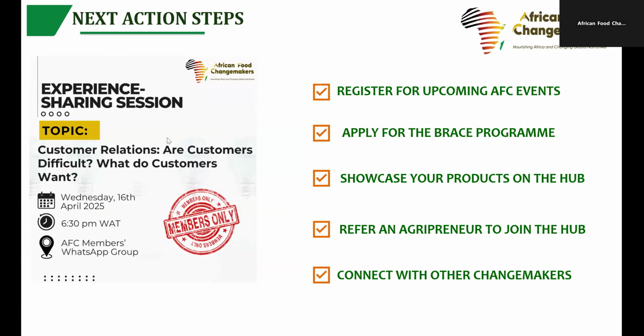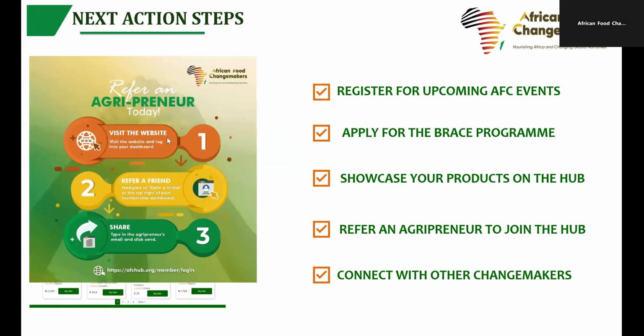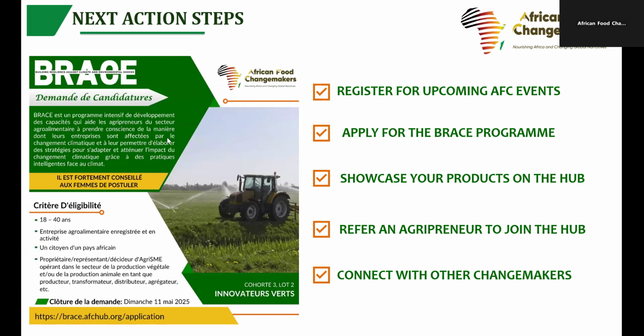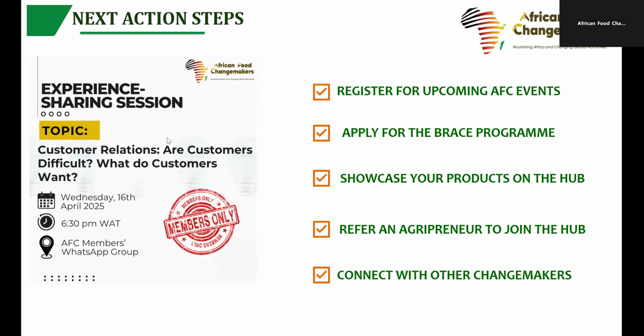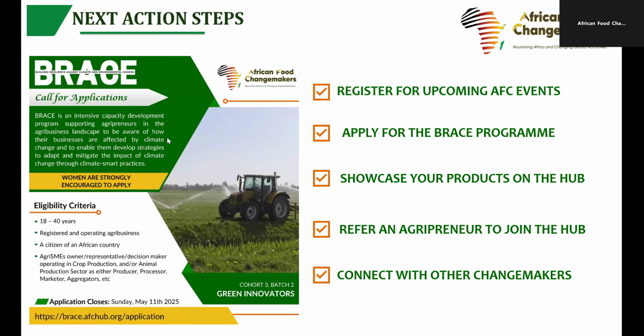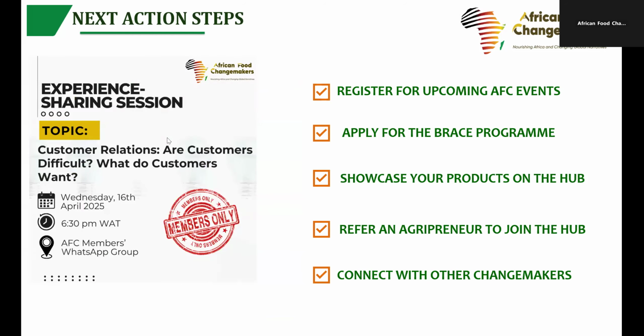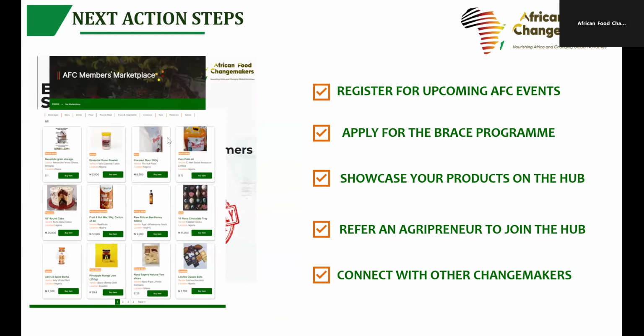We have also the experience sharing. Those of us that are on WhatsApp, we do that bi-weekly. You join the knowledge sharing group on WhatsApp and participate. We also have the members marketplace, for those of you that are members and have not been using the marketplace. I don't know how you've been showing your product out there. You don't want to go out of your environment. Put your products on the online marketplace and expose yourself to a wider reach. Not just people in your country, but people from across the world that visit the AFC platform.